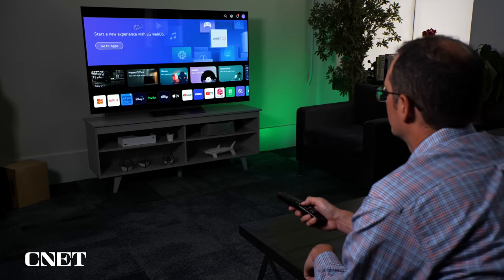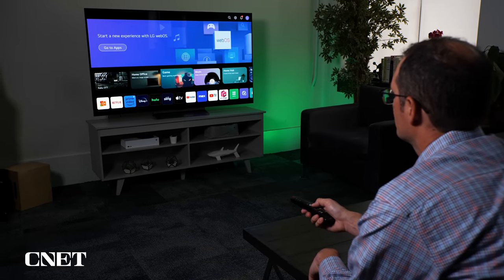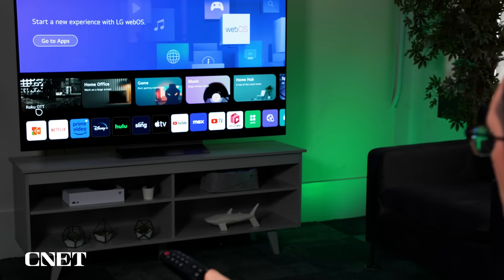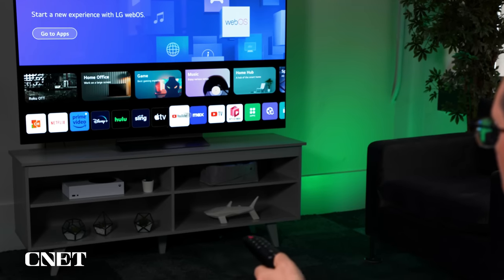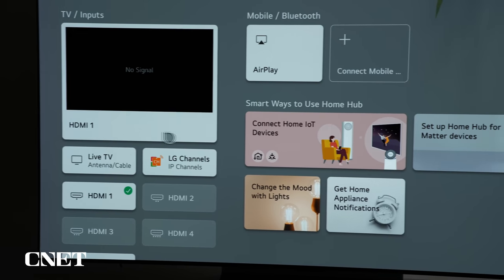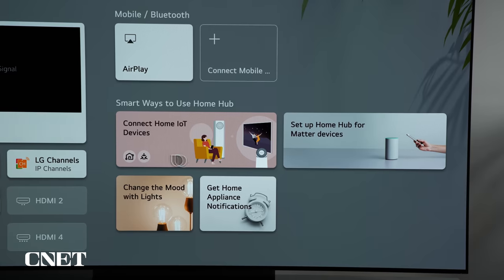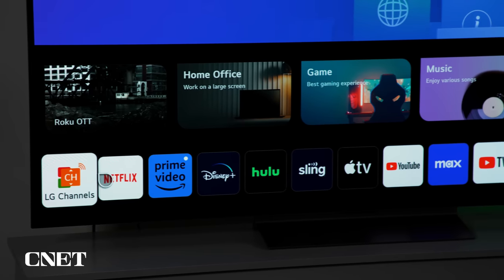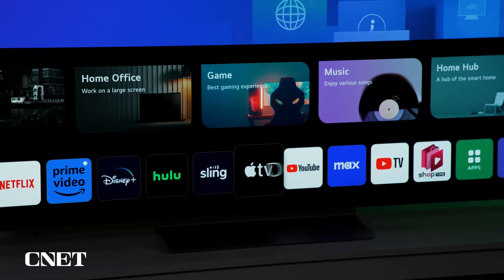Now let's talk about those menus, smart TV and streaming. LG, like most TVs, has a built-in smart TV system. It's proprietary. They made some improvements for 2023 compared to last year, but it's still pretty cluttered. There's a big ad at the top of the screen, and most of what I care about is buried way at the bottom in the app menus. There are new things called cards for stuff like games or smart home, but not super useful in my opinion. You do get all the standard streaming apps, including Netflix, Max, and a bunch of others. But for ease of use, you'll want to plug in a Roku or another smart TV system, especially on a TV this expensive.